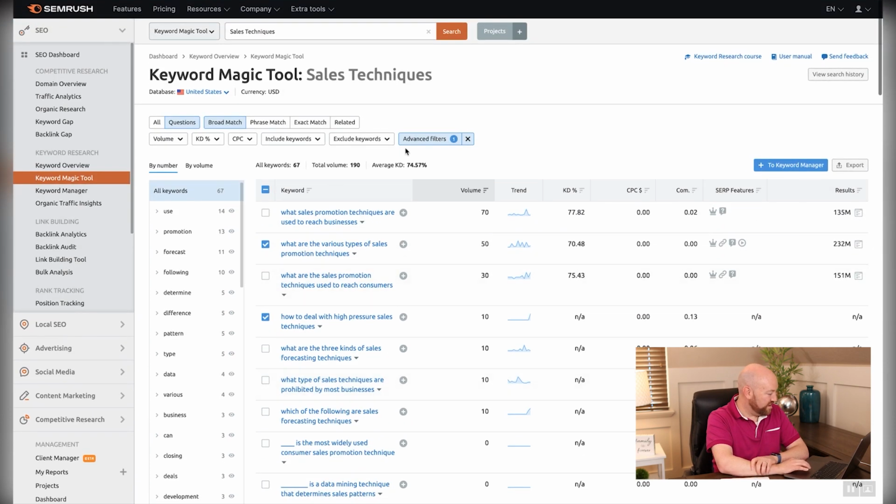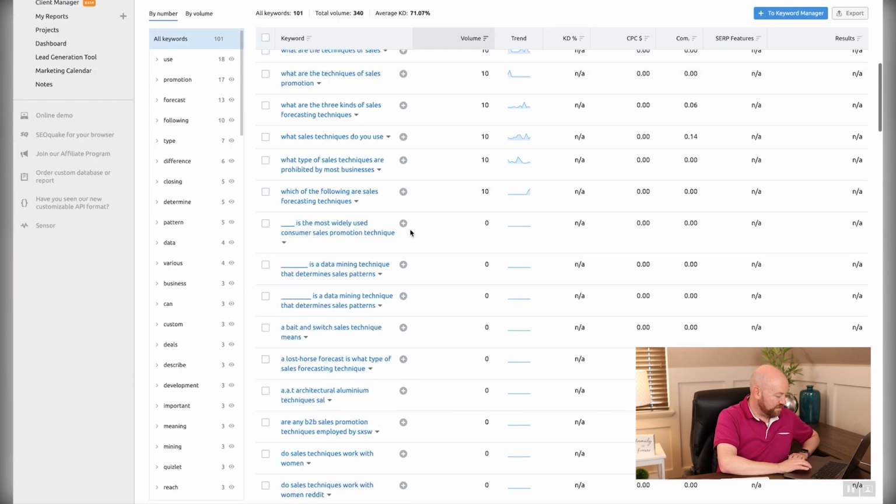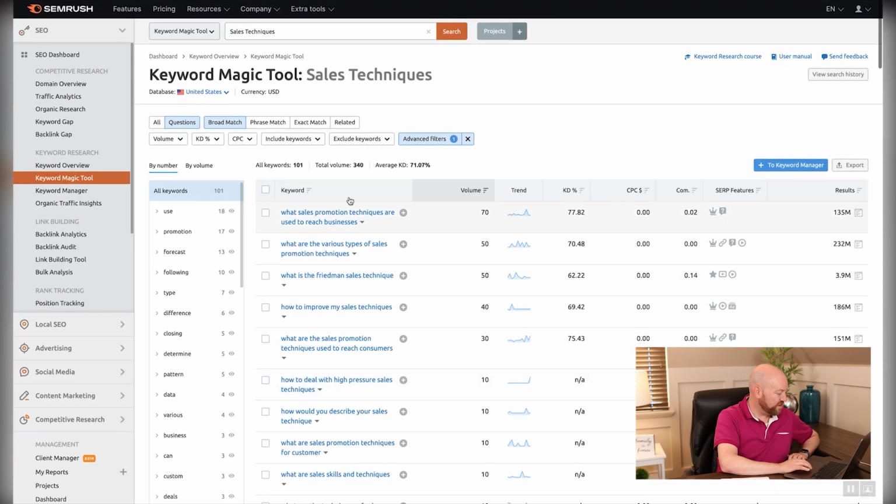This might be a scenario that you could turn the number of words down. So let's go down to 6 just to see if we find any more. We still want it to be specific. Okay, and that probably tripled the size of our list. So I'd comb through this list, like what is the Friedman sales technique? If you know what that is, that's obviously a really specific question, even though that's only 6 words long. So that's a good example that you could go for there that's still specific enough.